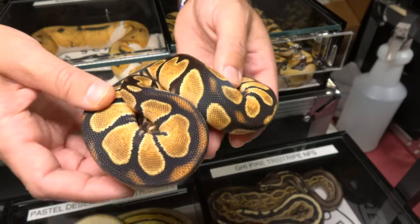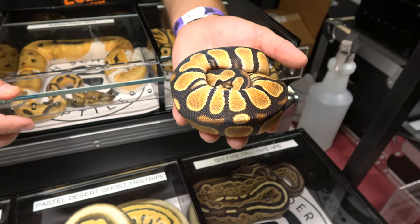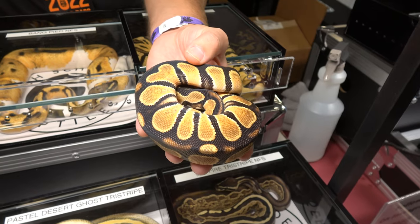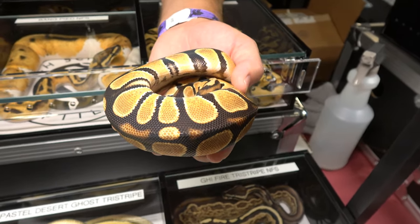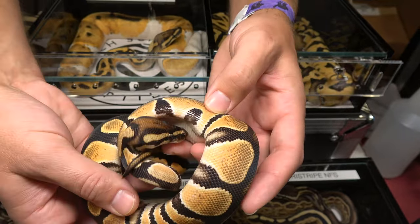A lot of people have shown interest, there are just not many of them around. I know Sterling's worked with Cypress, and he's tied in a couple other codoms, and he's working some recessive stuff. There's some stuff that works really nice. I mean, that head is just super cool.